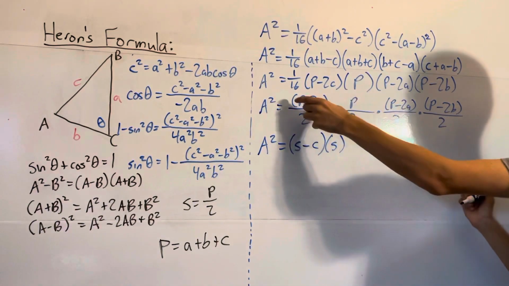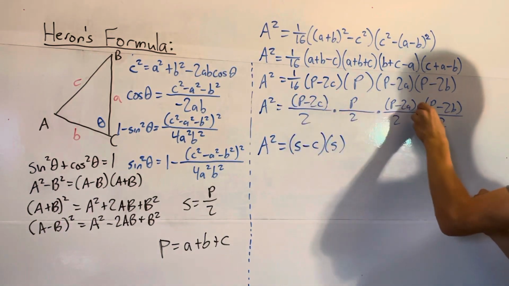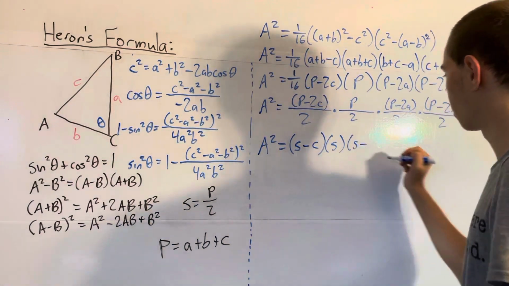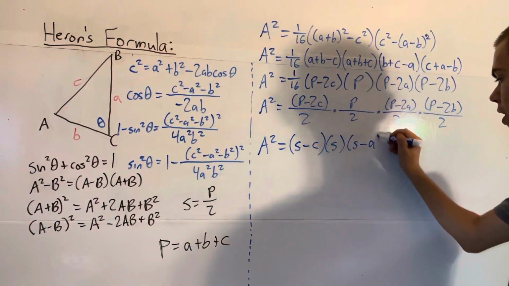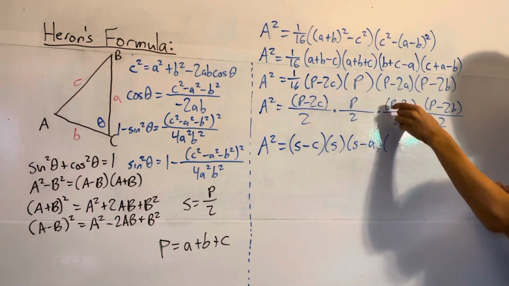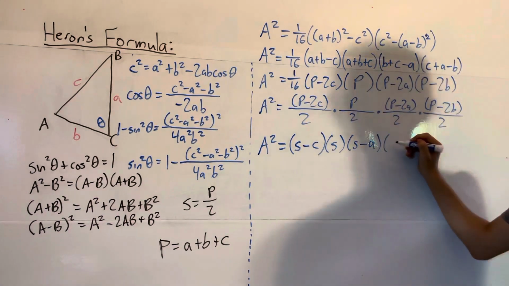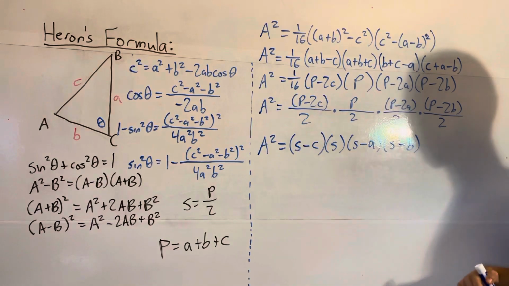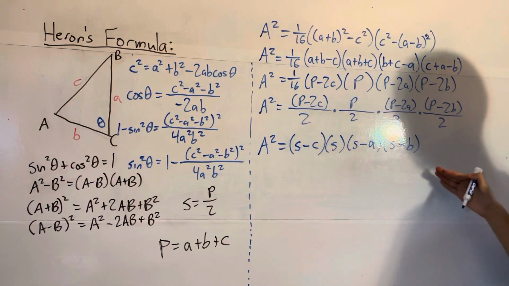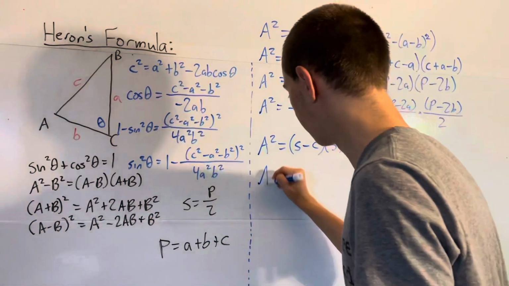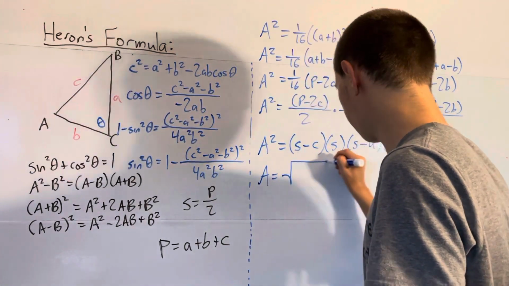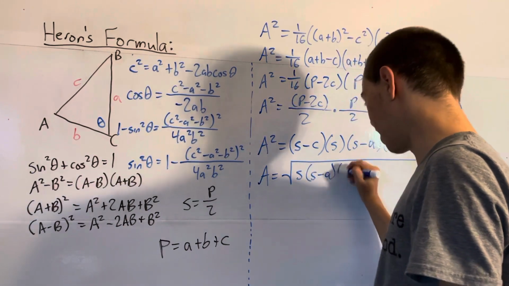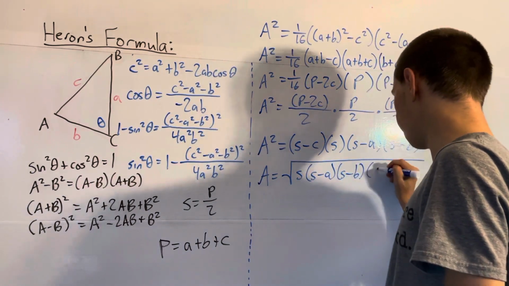This stuff right here works the same way as what we had here. P minus 2c over 2, p minus 2a over 2 works the same way. In this case, you're just going to get p over 2, which is S, 2a over 2, which is just a, so we get S minus a. And the same thing here. This is p minus 2b over 2. It's just going to be S minus b. That's it. Now that we know that, we just have to take the square root of both sides to solve for area, because this is pretty simple looking. We just get S times S minus a times S minus b times S minus c.